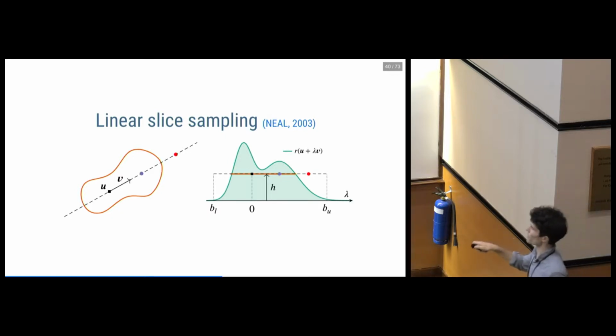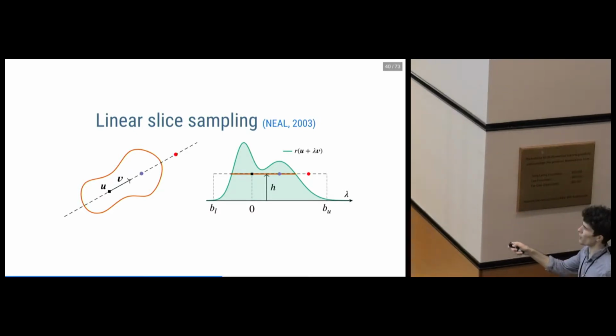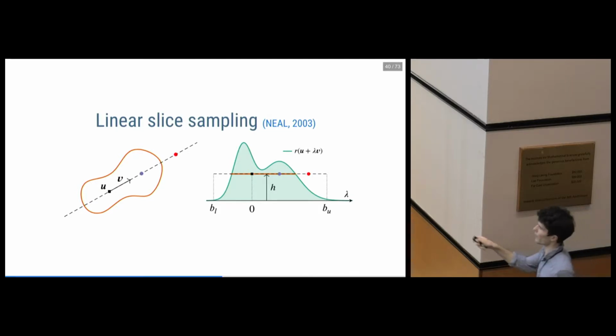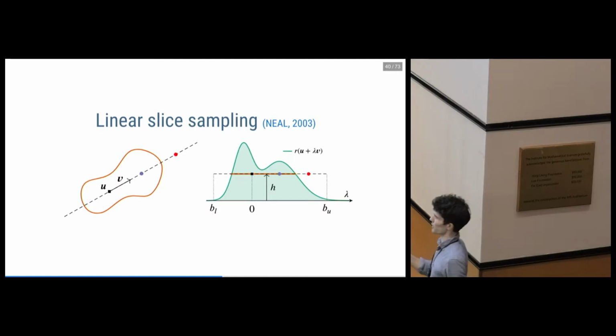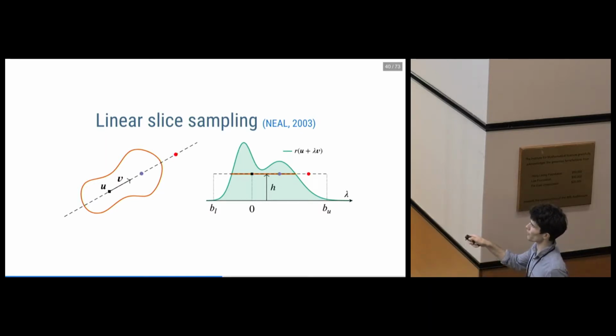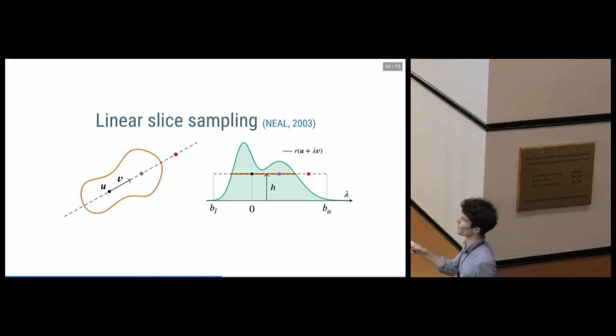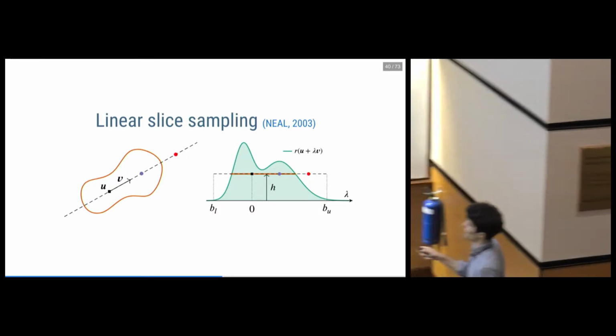So if I imagine this dotted line is now that resulting bracket as a result of that expansion, the next stage of slice sampling is then to sample uniformly from the intersection between that slice and this line. And how we do that is we initially propose some variable uniformly from that whole bracket from here to here. For example, this red point. If it lies on the slice, we would accept straight away.